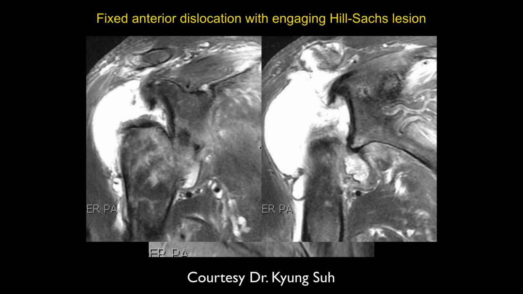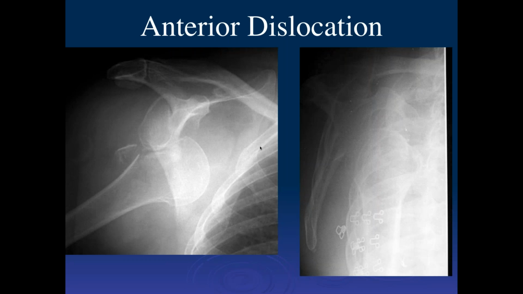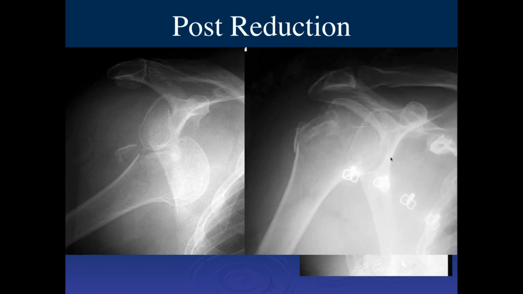Yeah, I don't know. This was in Korea, from Dr. Su. Here's just a plain radiograph, so another anterior dislocation with some bone fragments that we always need to look for in the acute setting. And here's the glenoid, and we can see the anterior-inferior displacement of the humeral head. This was prior to reduction, and here's after reduction, where we can see the humeral head back in normal position, but a very large Hill-Sachs impaction injury here.